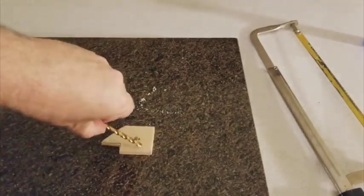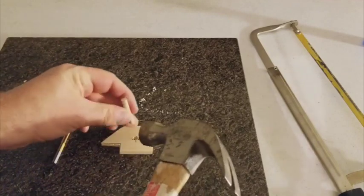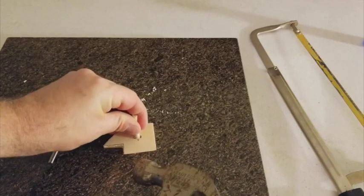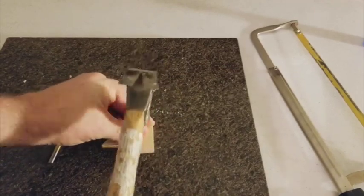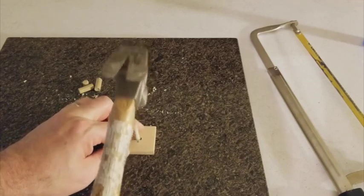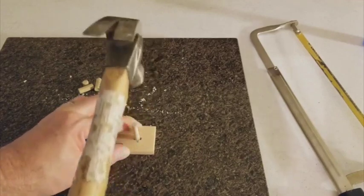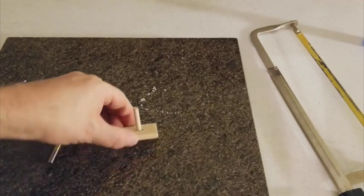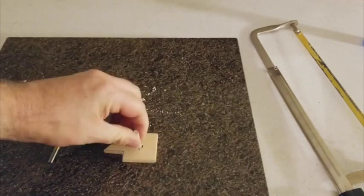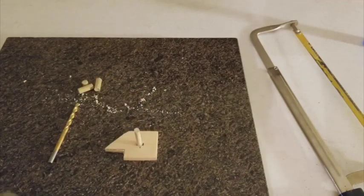All right, I did score it out a little bit. Didn't take much. It was a very short lapse of time there. Degree angle, looks like it's very well held in there. Okay, so we got ourselves the 1/4 inch installed.